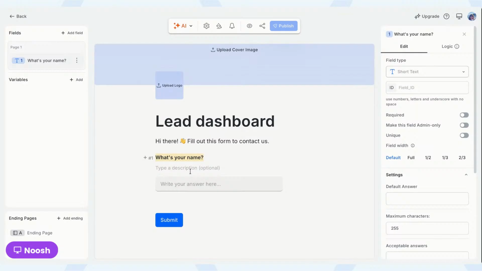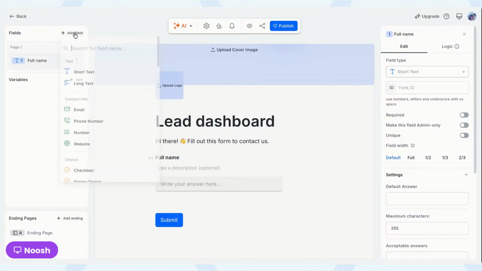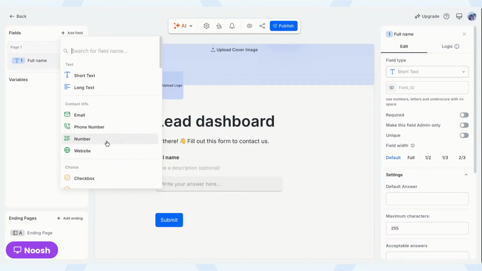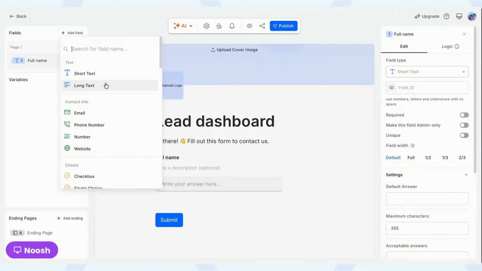We just want a general form for lead magnet, and a form that just asks questions and generates the lead. So I just changed the title here and ask for the person's full name. Then if you click this add field, you can add more fields, and you can select from a range of field types to collect validated data.